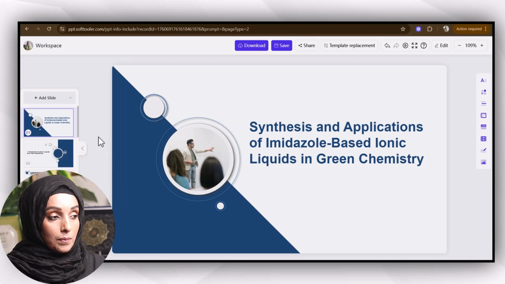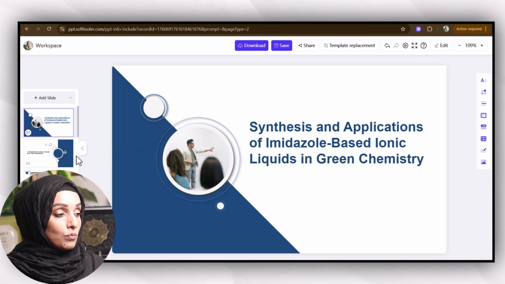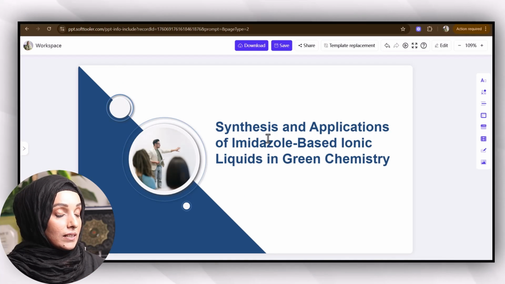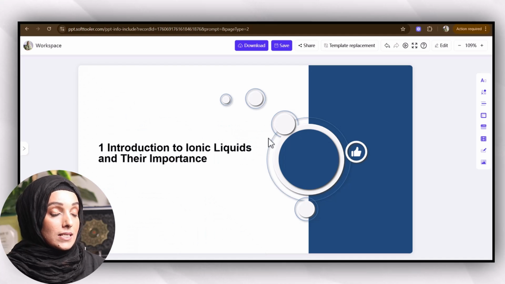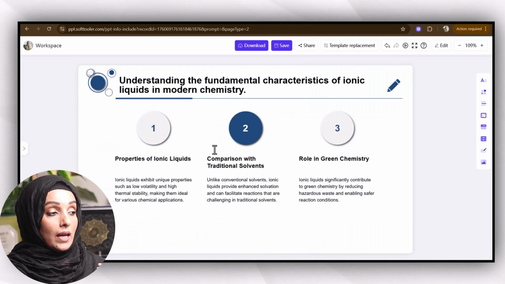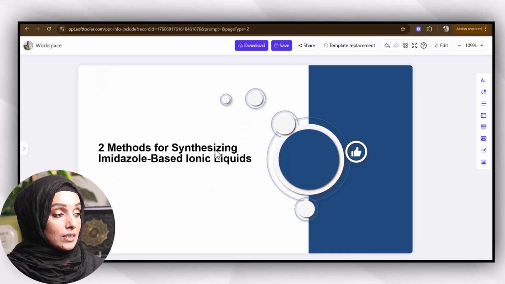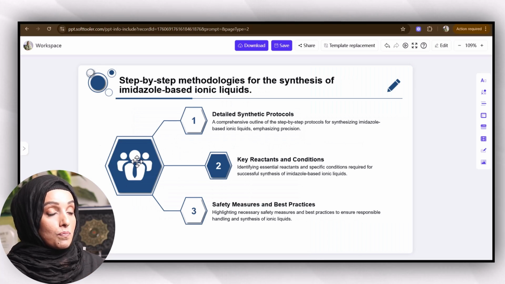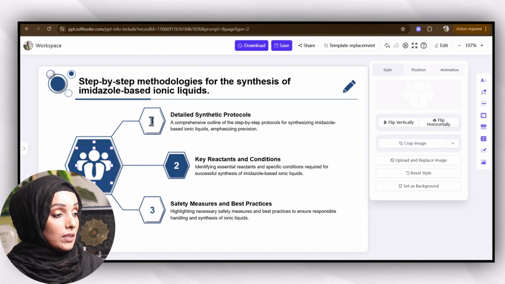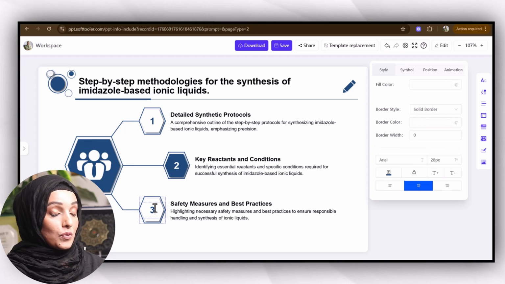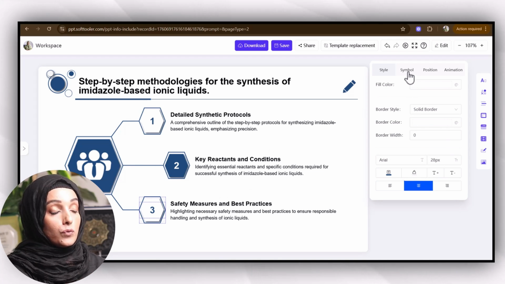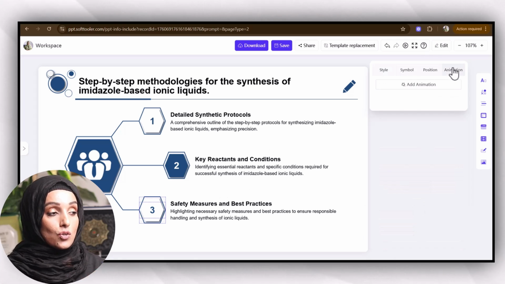So this is the title slide, and then you move forward and you can see that not only has the text been aligned in a very accurate way, you can also see related emojis which have been used to make the text more understandable. And as you move forward, you will find it very professional. You will not see excessive text on each slide.